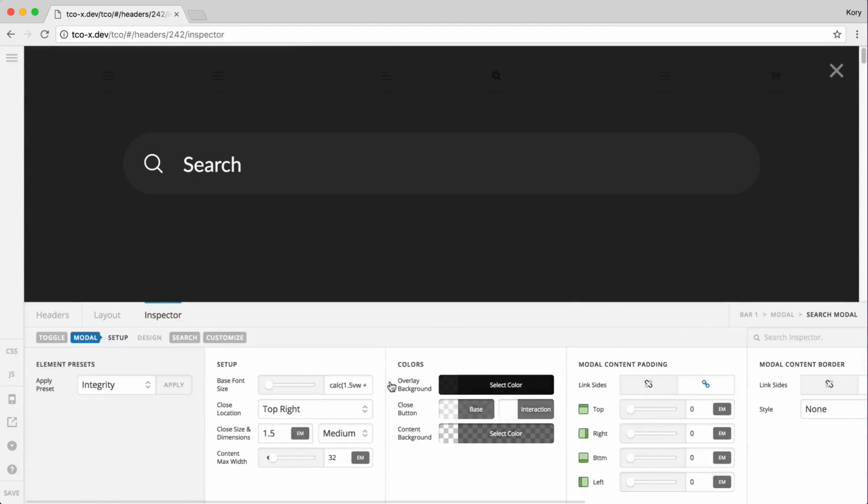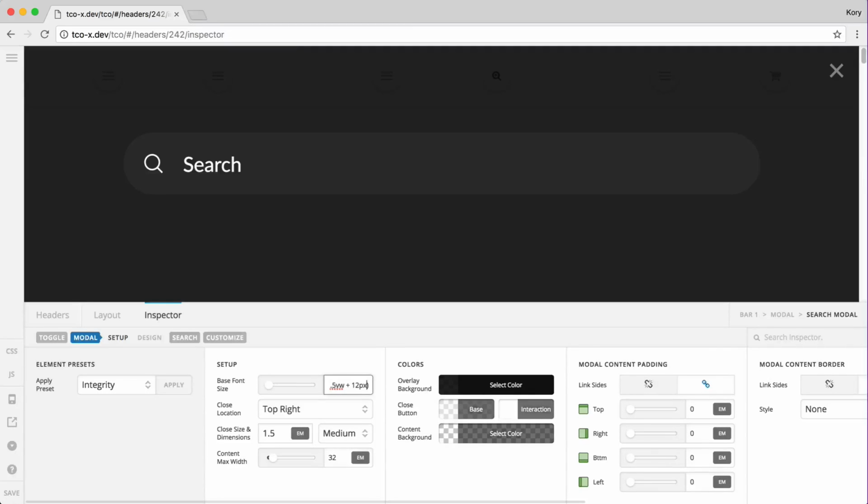Now, what's really cool about this, and this is something you'll want to experiment with, but for your modal, I really like using this calc font size hack. So if you don't know about calc, I would definitely recommend going and reading up on it. It's essentially a native CSS function that allows you to combine non-like units and get measurements from it.